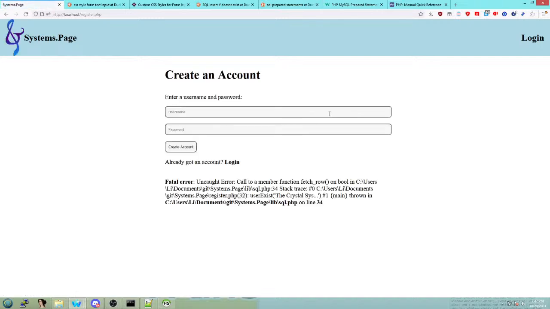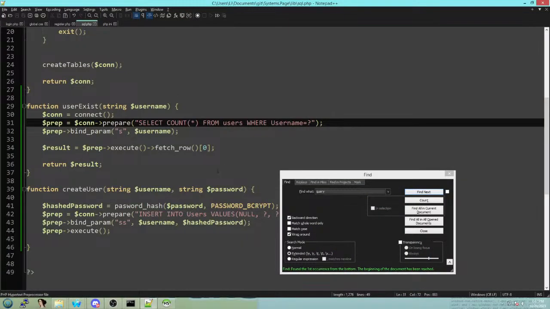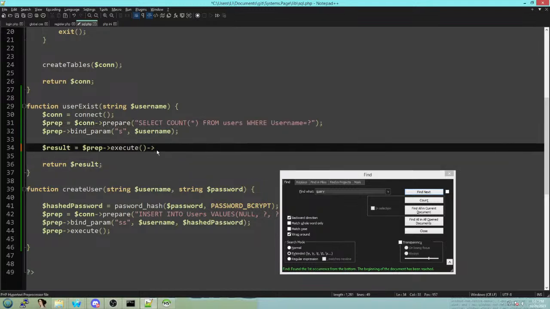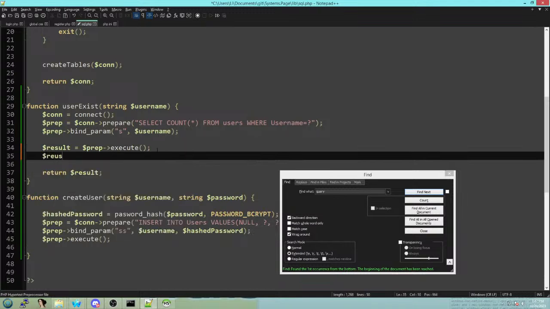Uncaught error: call to member function fetch_row on bool, systems page, line 34. Do I have to actually save the result from the execute and then run? Do I really have to do that? I shouldn't have to. Like, this should work already.